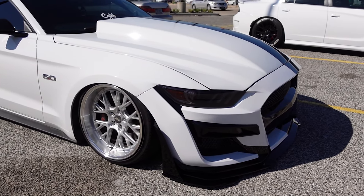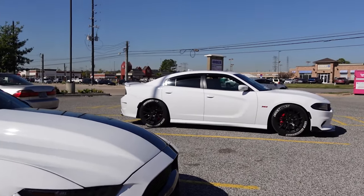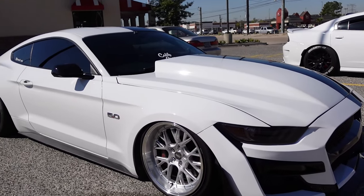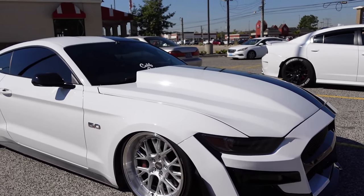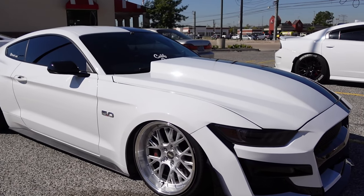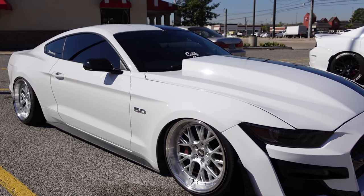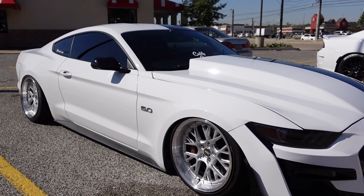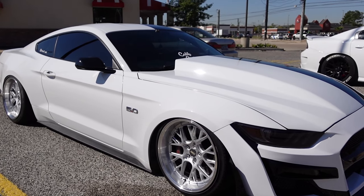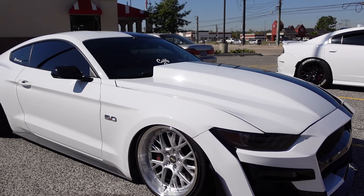I don't know which side of the car I like better, the white or the black. Because I was always into black cars, but then I got that white one. So the car is originally white, right? I've always wanted a white car. I love white cars. My two previous cars were gray, so I was like, let's switch it up. But then I had a friend that had a murdered out 5.0, just blacked out, and I was like, damn, that looks really nice.